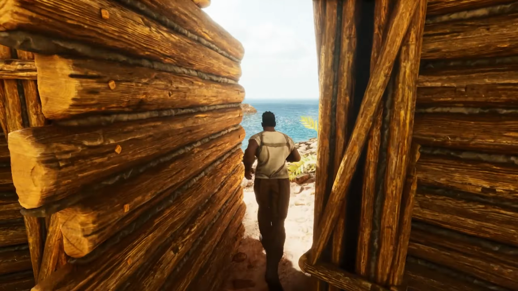Okay, it looks like I need metal ingots to make the saddle. So let's see if we've got any already. Aha, we do. In fact, we can make this straight away by the looks of it. So, Anklo saddle. There we go. Perfect. Let me put this on you. And let's take you for a ride.